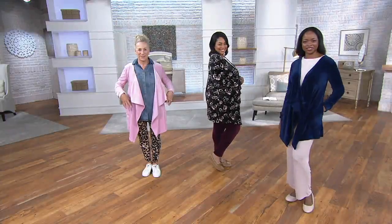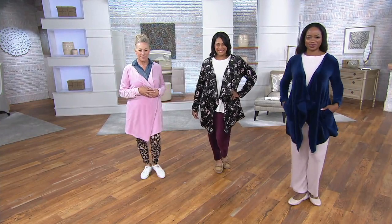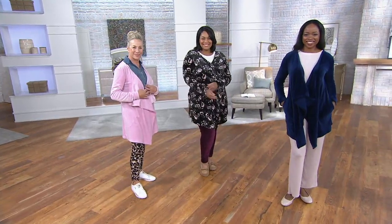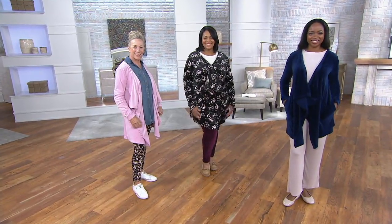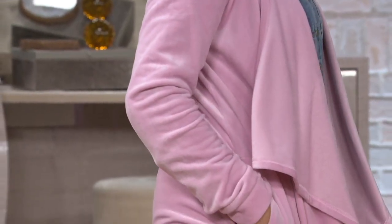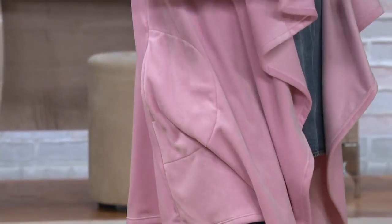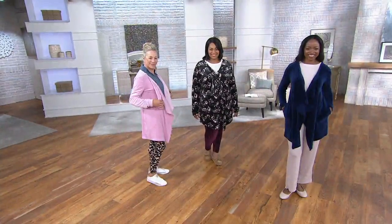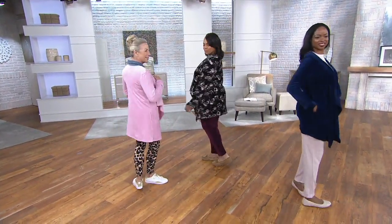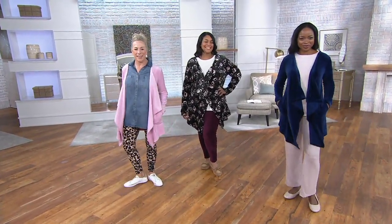Our QVC 2 big deal. Check it out on the ladies, a double plush velour cascade front Cardi wrap, and it's under $25. So whether you want to splurge on yourself or a great gift idea, this is Cuddl Duds' best-selling fabric. It's soft, it's cozy, it's plush, and you can only get this cardigan here, and we're not getting any more. There's no reorder. So this might be one of your last opportunities to get this amazing price on a silhouette you love. And since we offered our QVC 2 big deal, already over 10,000 of this Cardi wrap have been ordered.